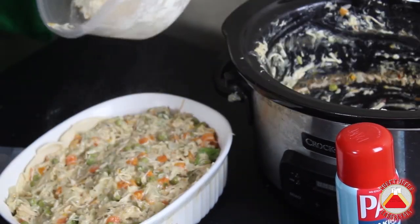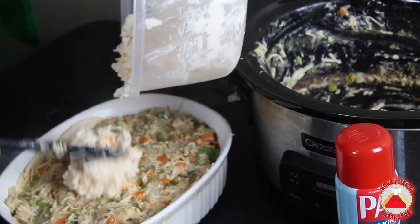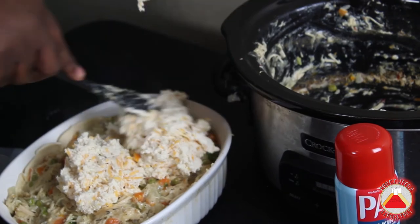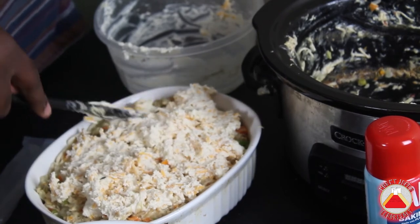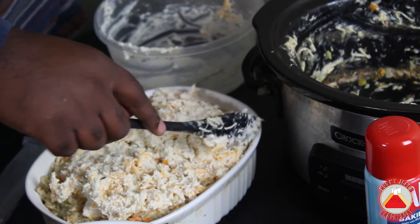So yeah, we get that all in there mixed up, evened out. Now we're just going to put those biscuits on the top. Now, the biscuits call for, I think, like a 15 to 18 minute cook time. Once the biscuits are done, everything else is pretty done, because you already cooked pretty much the insides of the chicken pot pie.